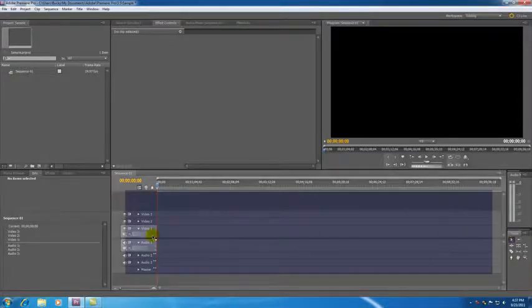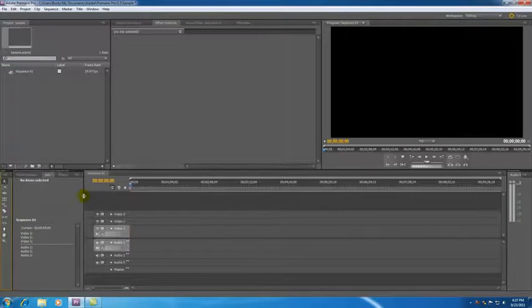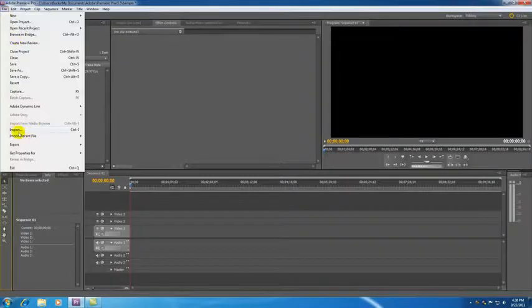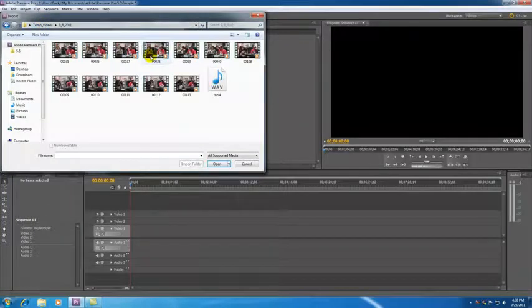The very first thing I do is start a new project and move my tools, pretty much set up my workspace exactly how I want it to be set up. So that looks pretty good. So now what I need to do is import everything I need. I like to import everything first. So I'm going to go ahead and do File, Import, and say I want to edit the podcast from 9.8.